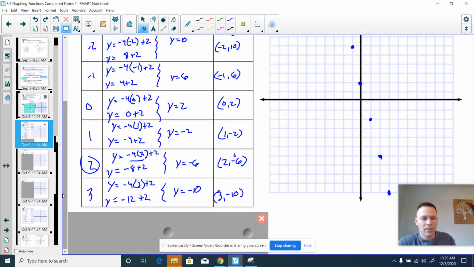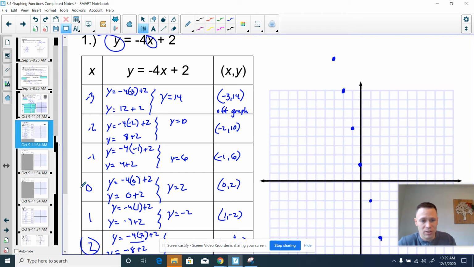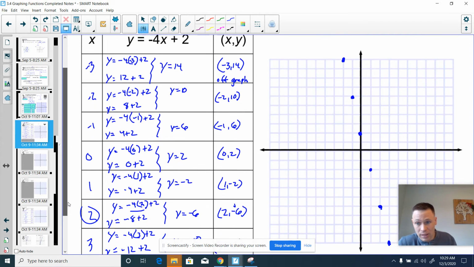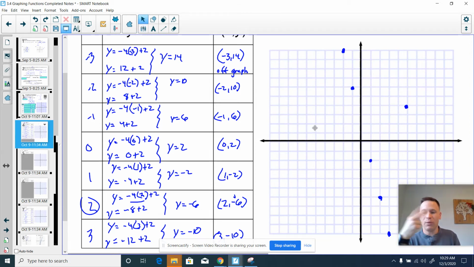And again, kind of a self-check, right? It's not a squared value, so I know I should get a straight line, and all of my points are graphed in a straight line. So if it wasn't, let's say this point ended up being way over here or whatever, one of two things happened, right? I either did a calculation incorrectly or I graphed it wrong, and I just go back and figure out which one of those things it was. But that's how we do a self-check there.